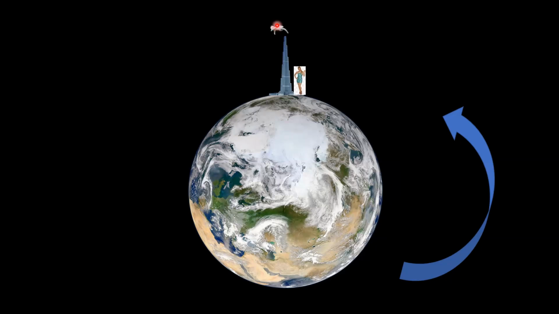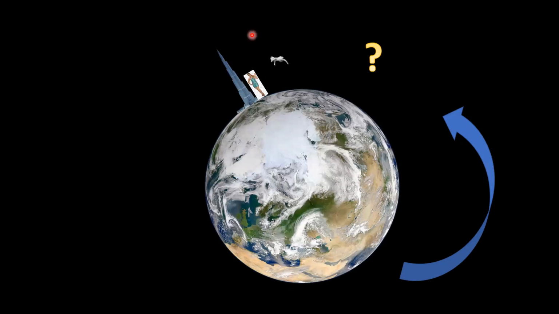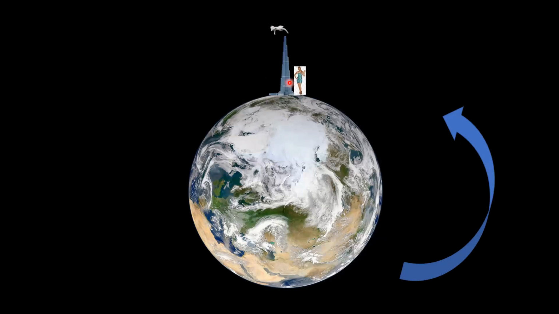But since the cat is not actually fixed to the planet, the cat would be in free fall. Maybe the cat will fall straight down, but since the Burj Khalifa and Shakira continue on to the left, it would appear that the cat drifted right. You feel me? What would it look like from Shakira's point of view? Because if you're anything like me, this was my first guess the first time I thought about this.